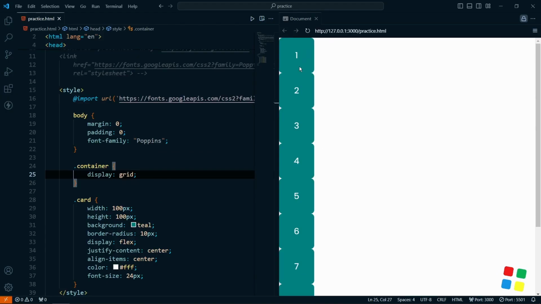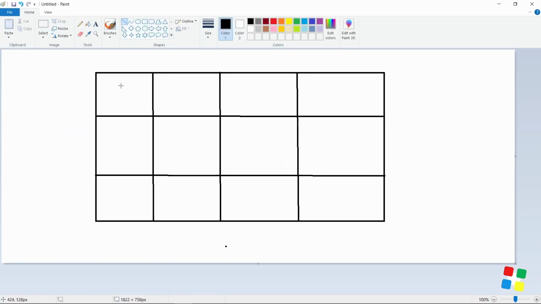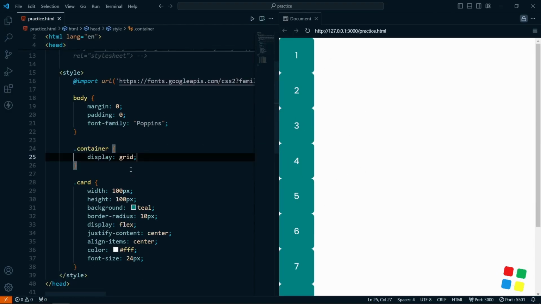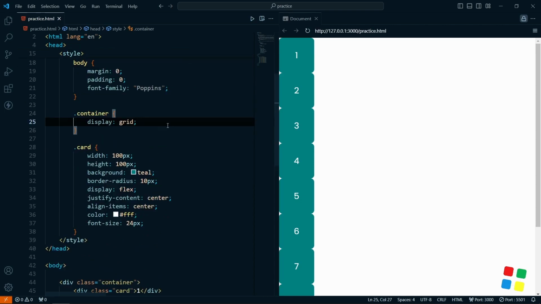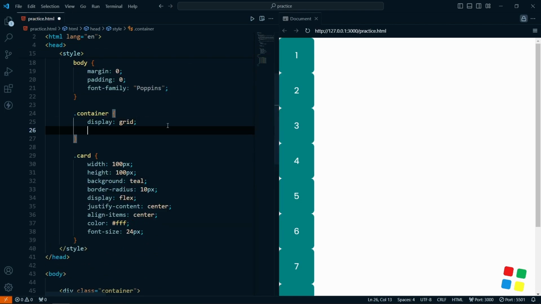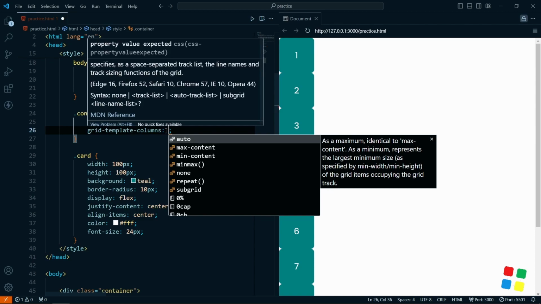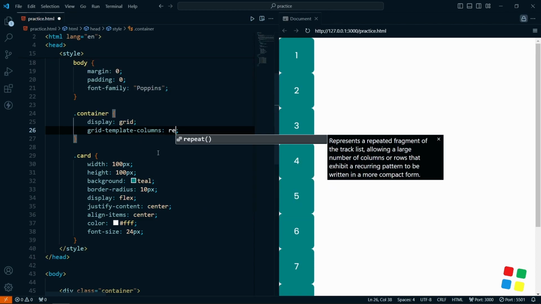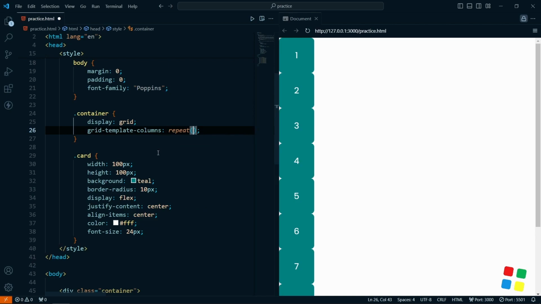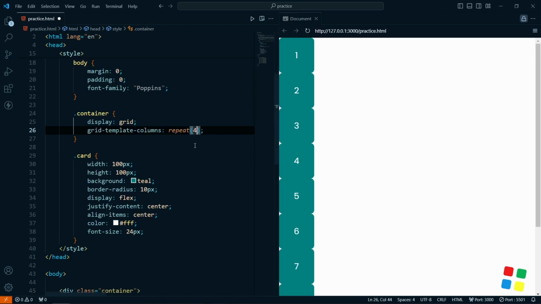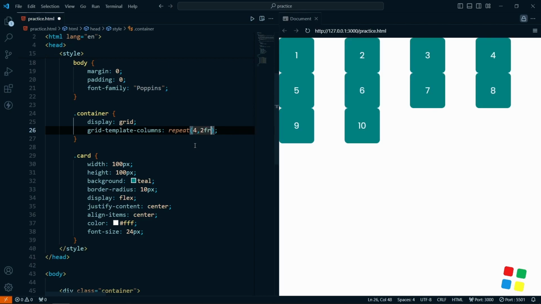Let's suppose right now we have 1 to 10. Same way you can decide how many elements you want in the row and the column with the grid, and you can place it in your HTML. So I know one property, I think it is grid template columns. What it will do is, you can use the repeat function, and here you can mention how many elements you want in each frame. These boxes we can call a frame, and you can do, let's suppose, repeat 4, 2fr.